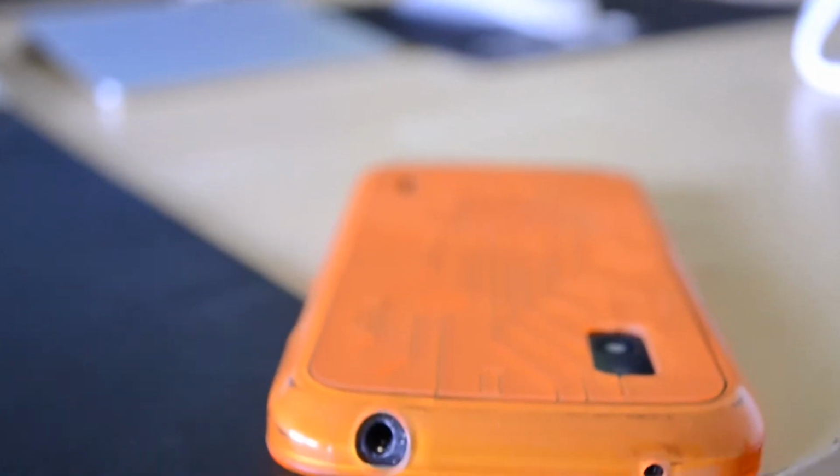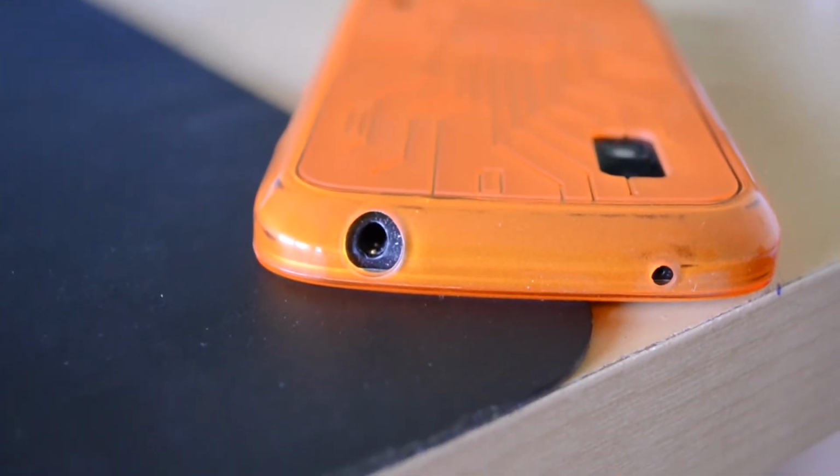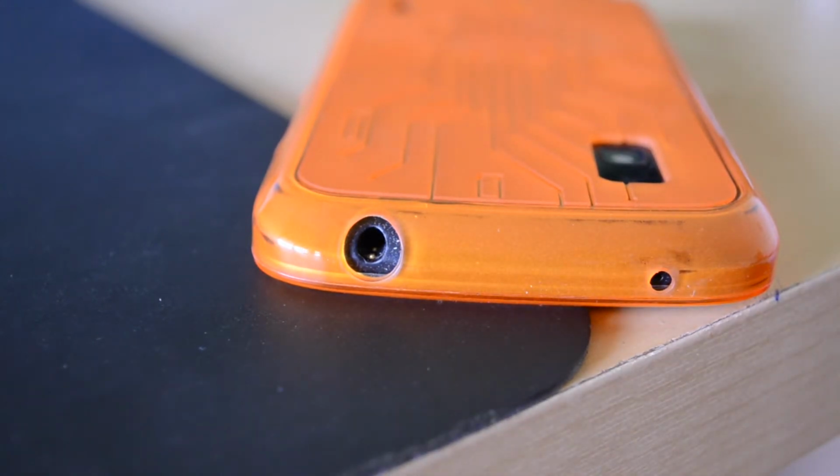Now, over to the ports and cutouts. Over here on the Nexus 4, as you guys can see, right at the top on the CruzerLite Bugdroid circuit case, we do have a cutout for the 3.5mm headphone jack, as well as the secondary noise-canceling microphone. Now, the 3.5mm headphone jack cutout is really nice because it does fit a plethora of different earphone jack connectors.